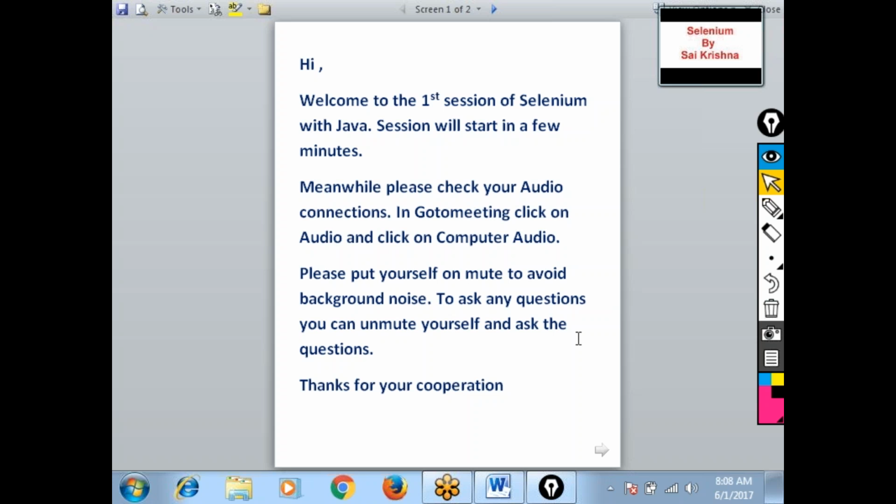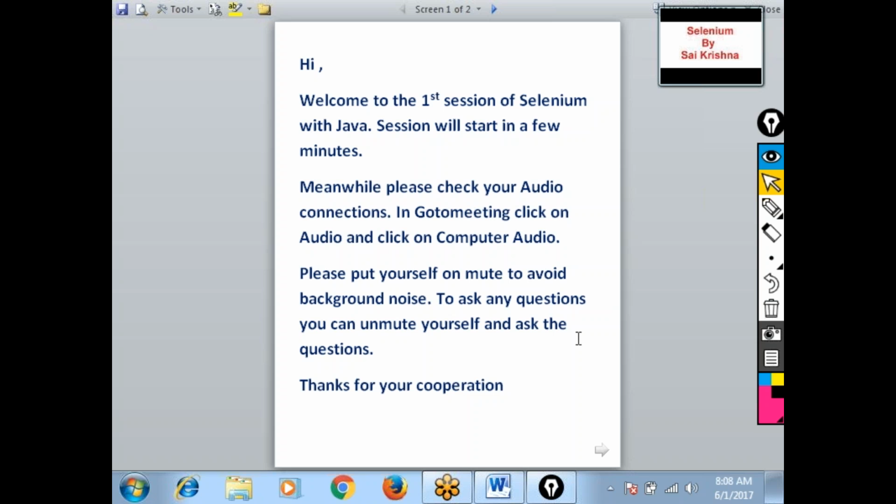To effectively work on Selenium, it's necessary that we have some basic understanding of the Java programming language. I'm sure we have in our batch some people who already know Java, and people who might be starting Java from scratch. It doesn't matter, because we will take up Java from the very basics and build the course in such a way that even experienced persons and even laypersons starting from the beginning can understand. To attend these sessions, you do not require any prior knowledge of Java. Whatever Java is necessary for Selenium, everything will be covered in our course.